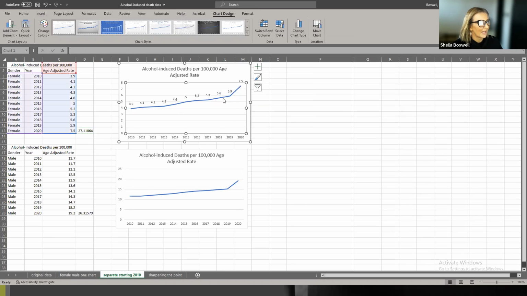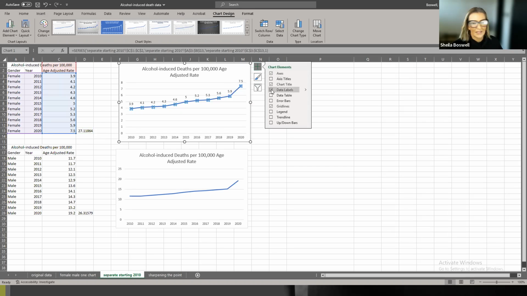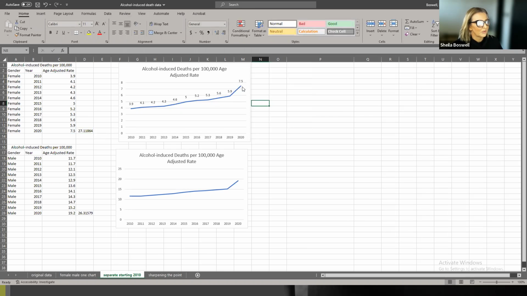I did that by clicking on the chart, clicking on our line, going up to chart elements, and selecting the data labels. I just want those to show here, and this will be included for you to work through. You can see up here, here's the equation to figure the percentage. We're not going to worry about that right now.